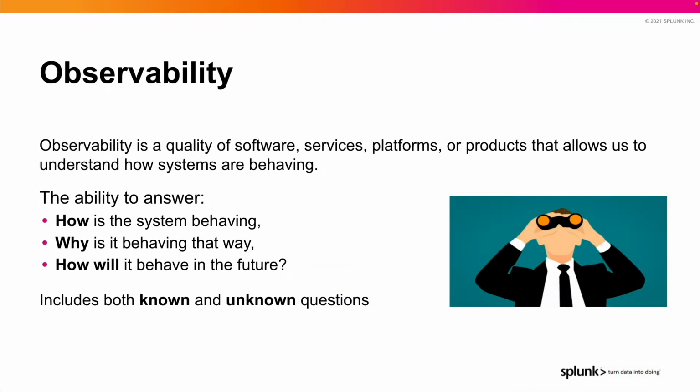Now, when it comes to observability, we have to think that observability is a quality of the underlying app, IT services, and infrastructure. It gives us the capability to understand questions about how the system is behaving and not just whether the system is alive or not. With observability, we can start probing into why the application is behaving the way it is, get ideas for how the application may behave in the future, and answer questions that we may have never really thought of before. Observability's goal overall is to really answer the unknown of the unknowns.